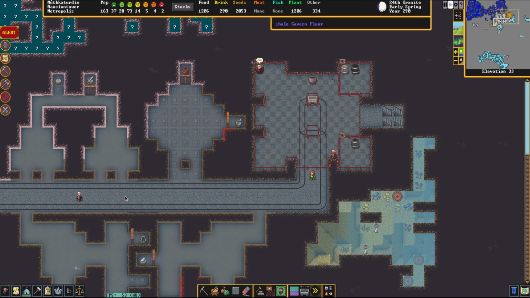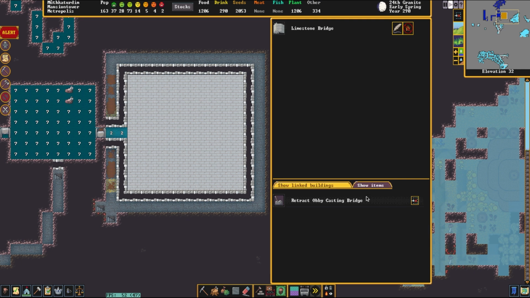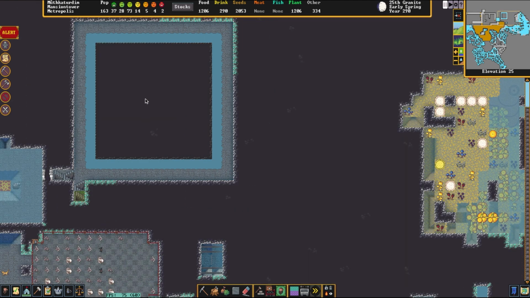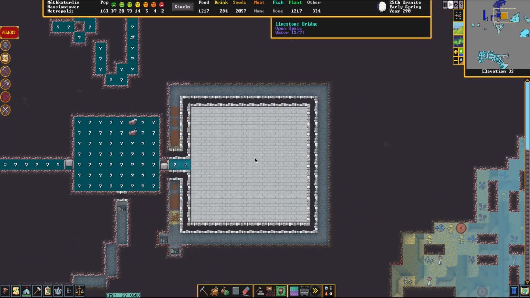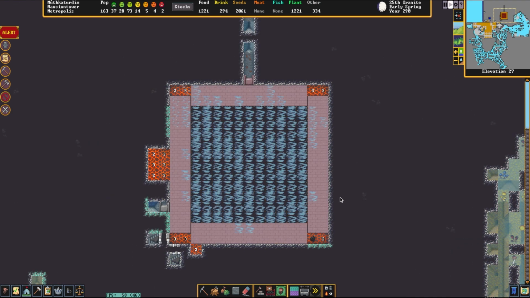The lever's been pulled, and, no bridge open? Did I pull the... Maybe I need to pull it again. Let's try pulling it again. See what happens here. Because there definitely is water on here. 2 of 7. That should be more than enough. There it goes. Look at that.